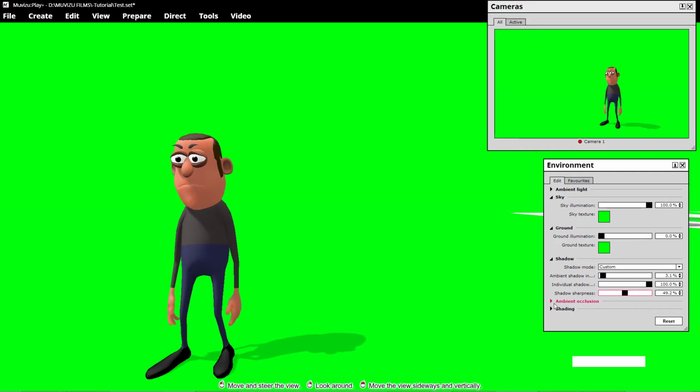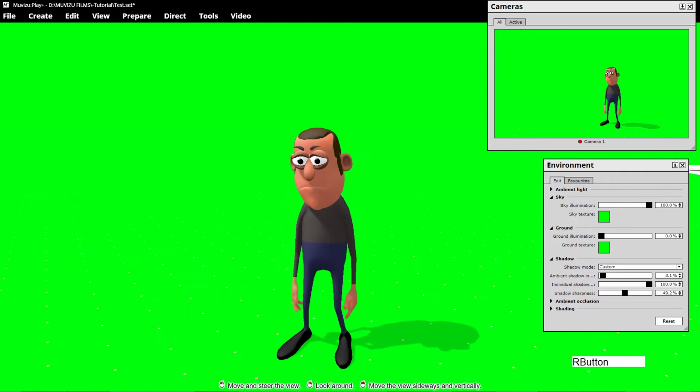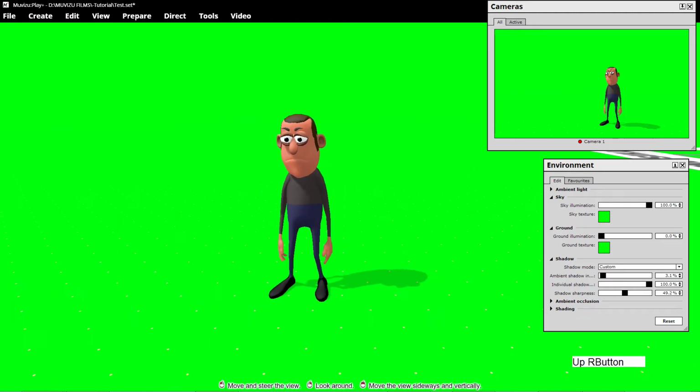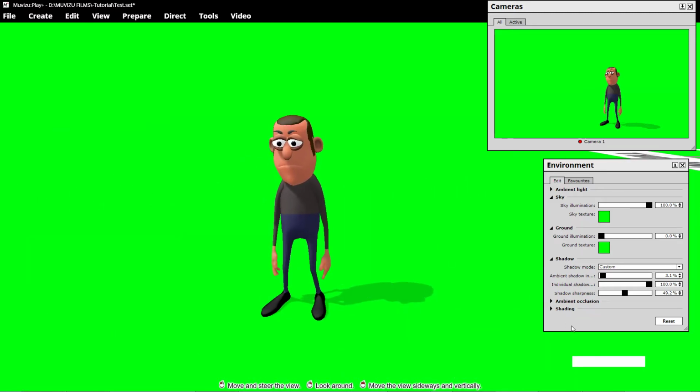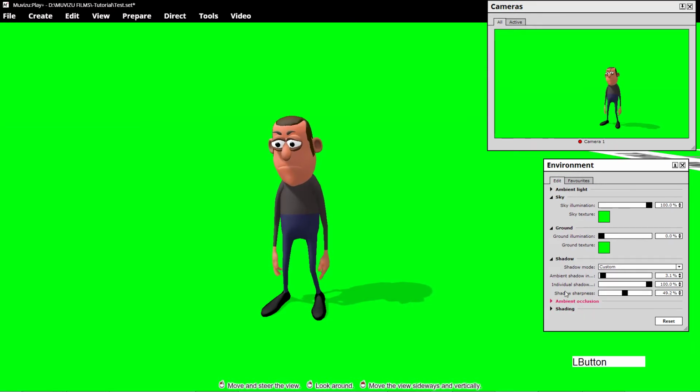The ambient occlusion and stuff, I can't really show you on this set. There's not enough here to really show you properly what that does. I'll do that on the main set that we're going to build in the second half of this stream. This is only the first half, you know. Got a lot of learning here. The shading, you can turn that to a crappy toon shader, which obviously I've never used. I don't like it. It looks terrible, so I don't use it.